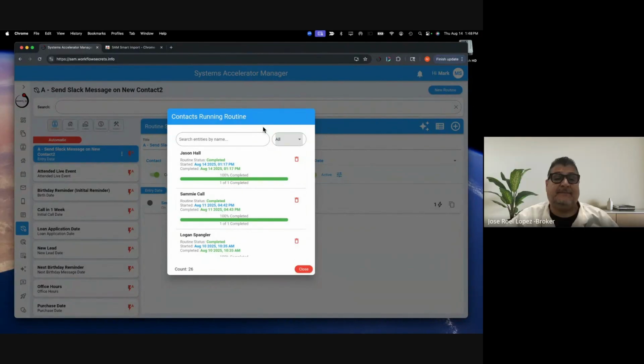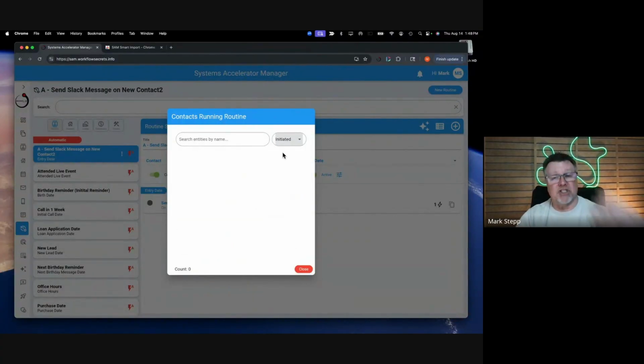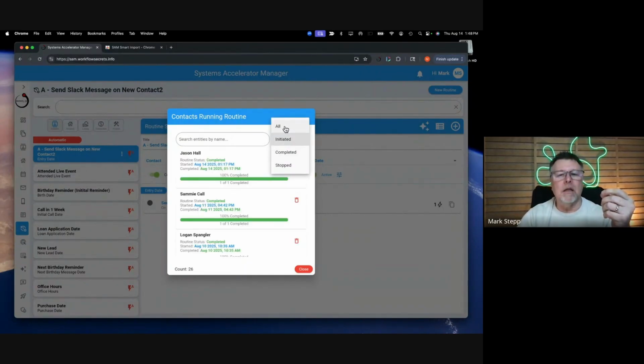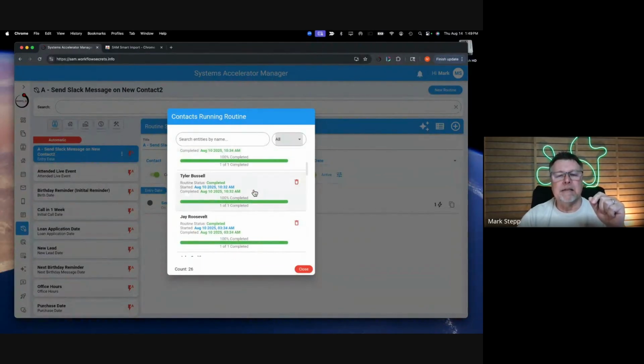Exactly. Okay. Something I wasn't paying attention to, and I should have, I'll bring it to your attention. There is a status option on this, and I was just looking at the ones that were initiated, that have been started but haven't completed. If I come in here and say all, then it would show me all of them. There were probably some that were coming up, but I had it filtered out because I wasn't selecting all.